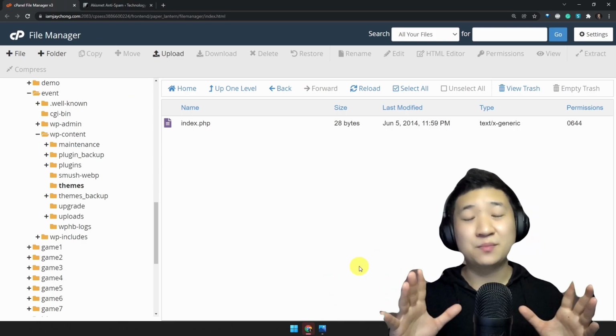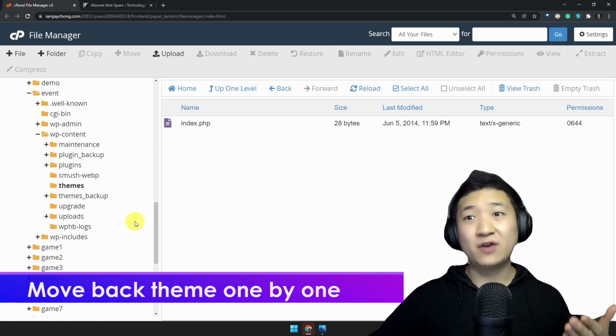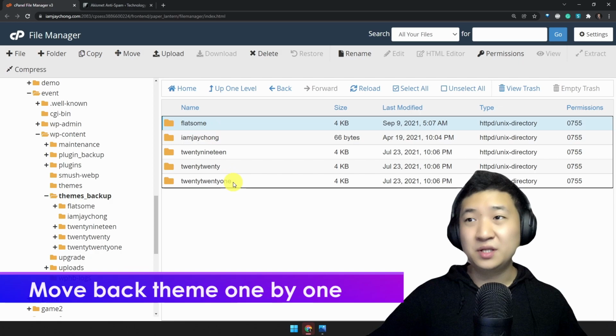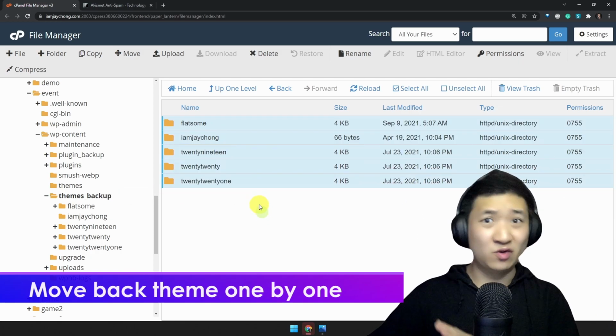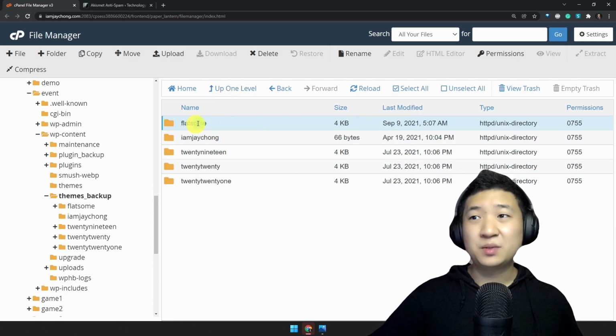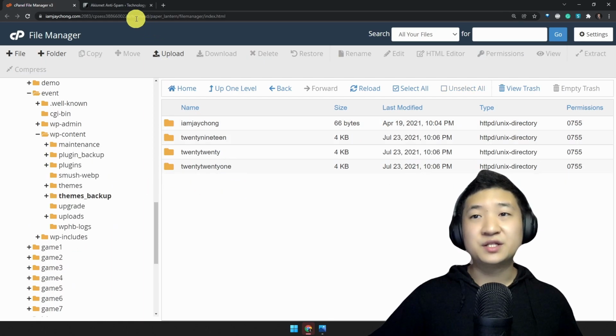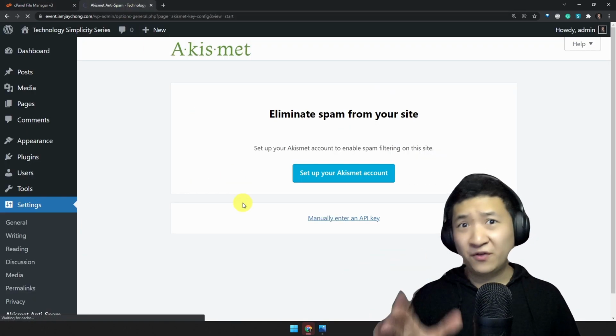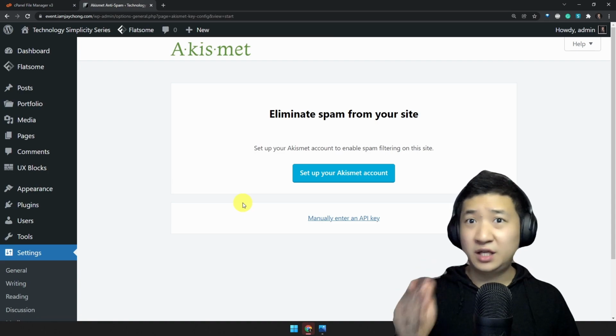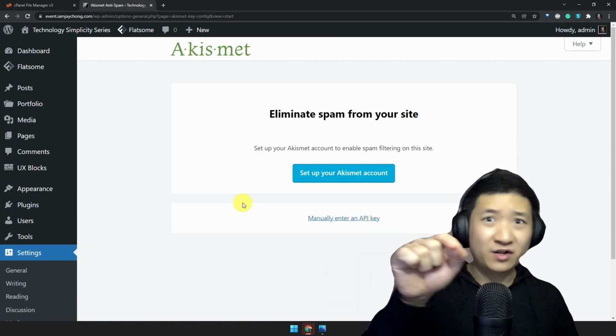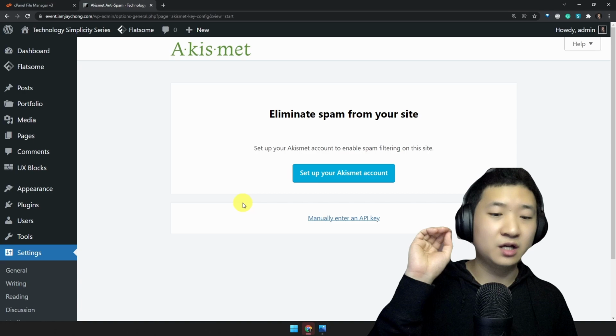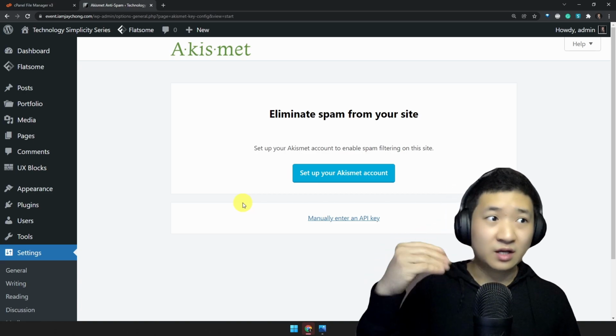And it's the same steps. You just repeat moving the themes back one by one until you find the corrupted theme or plugin. Once you move it back, it's supposed to be okay. Let's say one of the plugins or themes is corrupted.